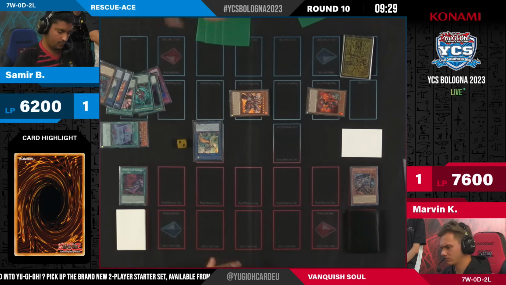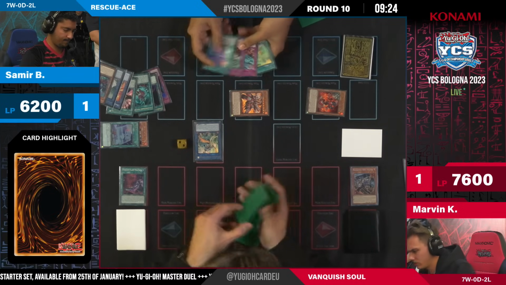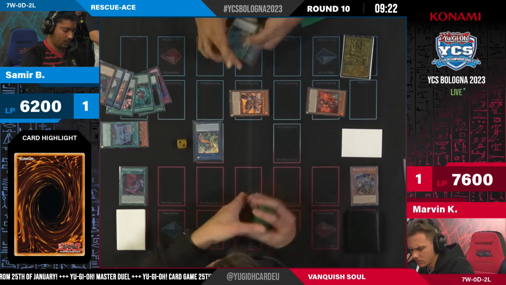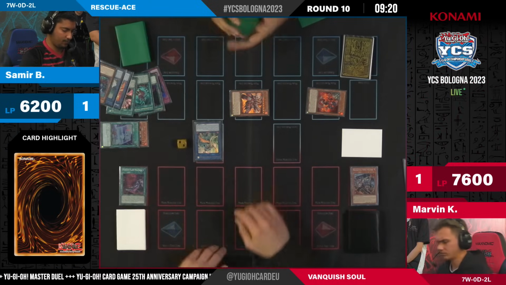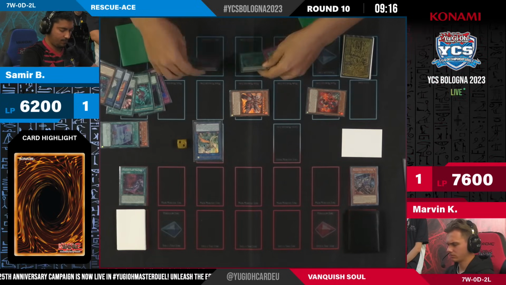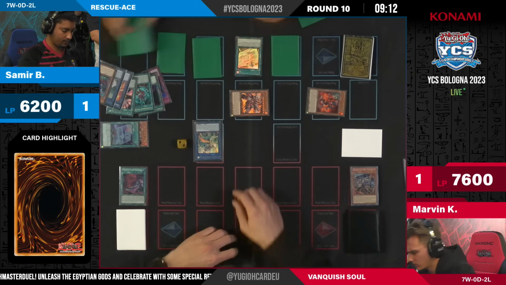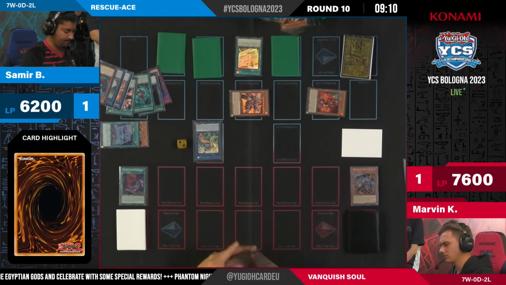But yeah, the thing is that it's really hard to overcome the Rescue Ace deck if they set for you. Basically you need a Happy's Feather Duster from the top. Does he have Happy's Feather Duster in his deck? I mean, if he had one, he would have probably sided it out going first, right? Do you still side it out? It's such a good card. I think you might be siding it out.